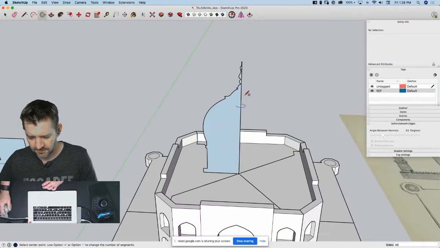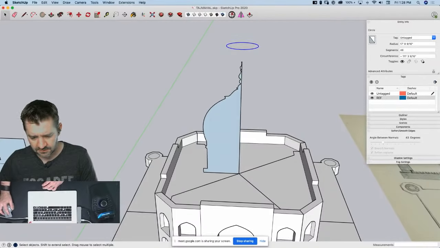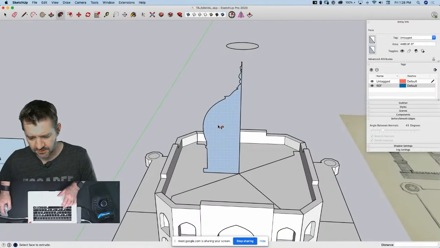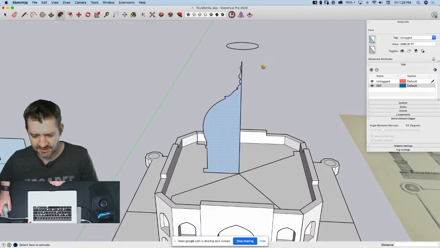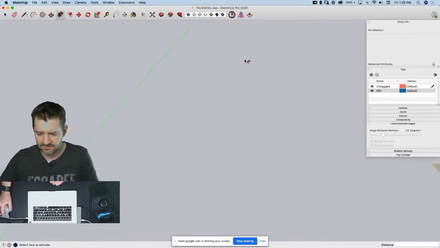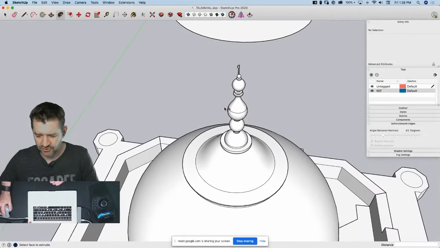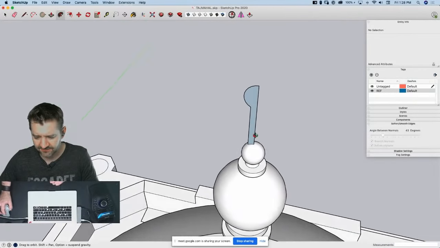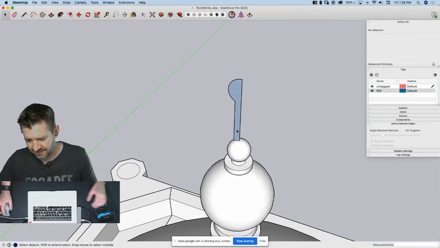and then I'm gonna come up, grab my circle, follow me. Let's see, this might be a little too small. I might have to scale this to get my finial detail. Yeah. So that was courteous. Look what it did. It left this piece behind for me. Aw, thanks. Oh, good.